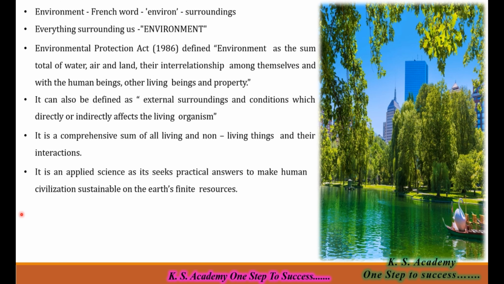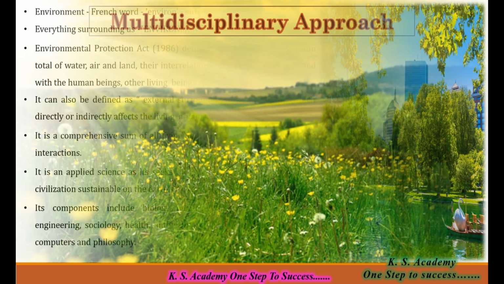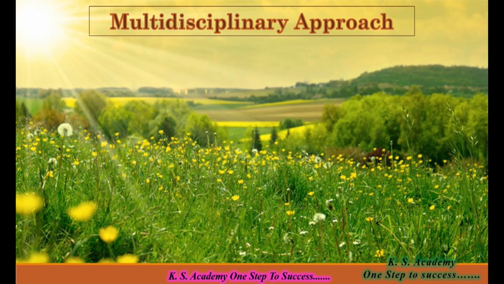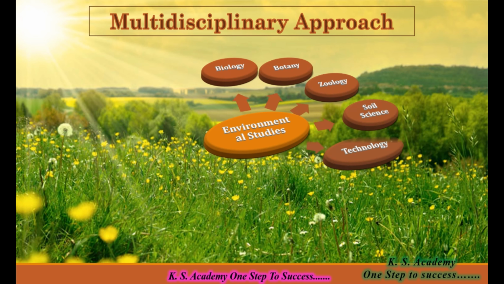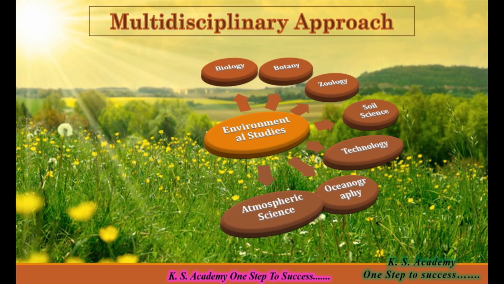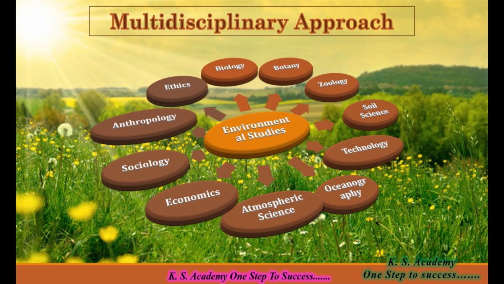It is an applied science and it gives practical answers to make human civilization sustainable on the earth's finite resources. Its components include biology, geology, chemistry, physics, engineering, sociology, health, philosophy, computers, economics, statistics, or more. Multidisciplinary approach of environmental studies: biology, botany, zoology, soil science, technology, oceanography, atmospheric science, economics, sociology, anthropology, ethics.